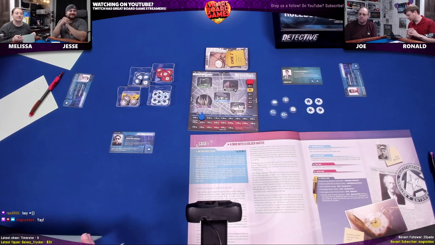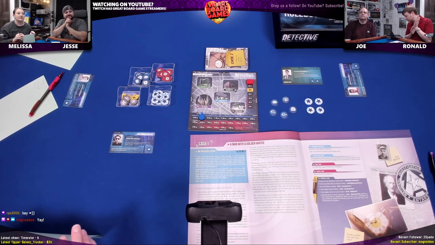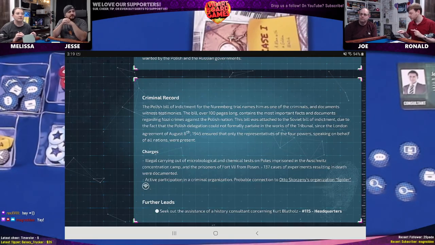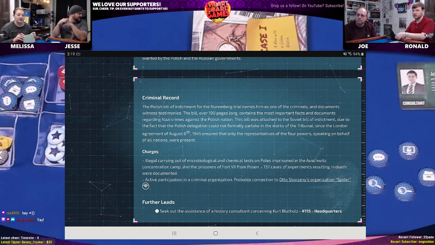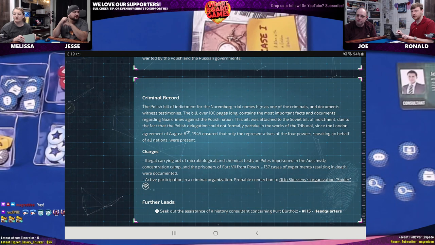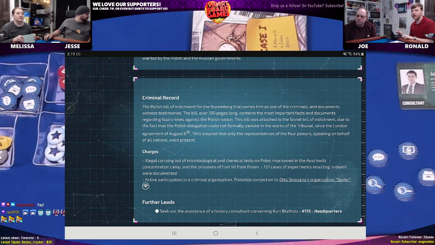So he had active participation in a criminal organization, probable connection to Otto Skorzeny's organization Spider. Now, you see that symbol that's there? It looks like a Wi-Fi symbol. Yeah. This symbol right here. That means we can look up what's underlined here.